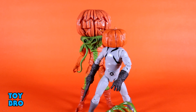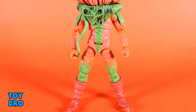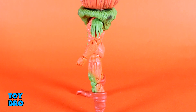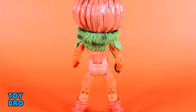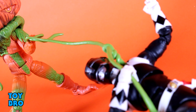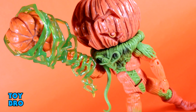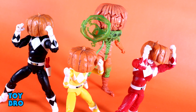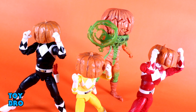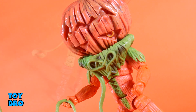He comes with two whips, the energy effect, and two extra hands. So again, for a $30 price point, this thing is absolutely loaded with good stuff. I'm pretty much over the moon with this guy. He does have a couple of minor issues — the head-neck articulation is limited, but that's just a byproduct of the design. The only true problem is that they definitely should have put a darker wash on the mouth and eye sockets in particular. Some extra black detail would go further to accentuate that and make the face pop. Otherwise, I think they absolutely killed it with this guy, and I've really been wanting this figure for a very long time. Hasbro did a really good job, and he's got me wanting to buy more putties just to display those pumpkins.